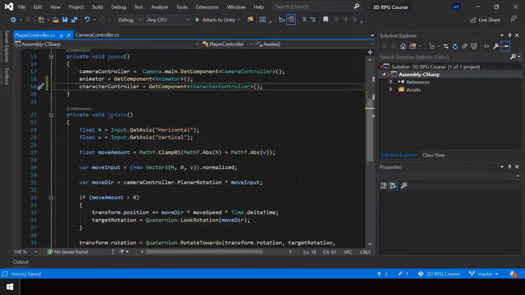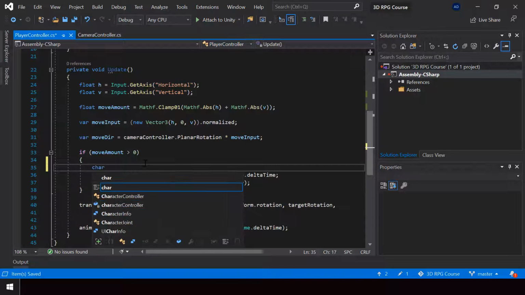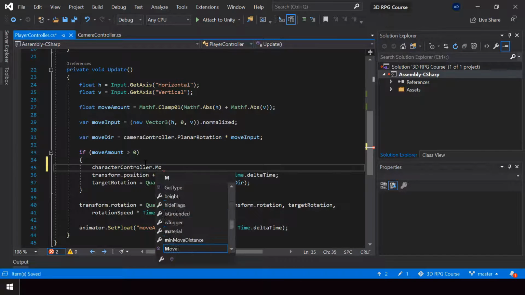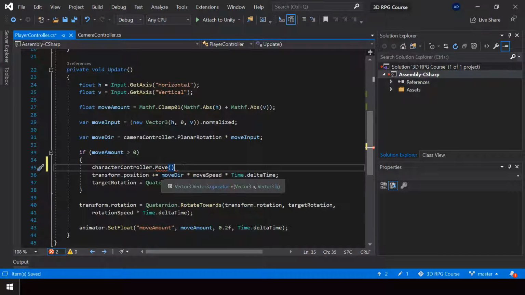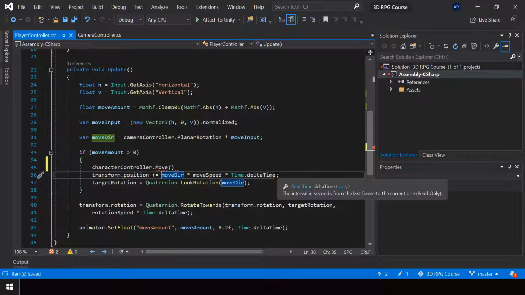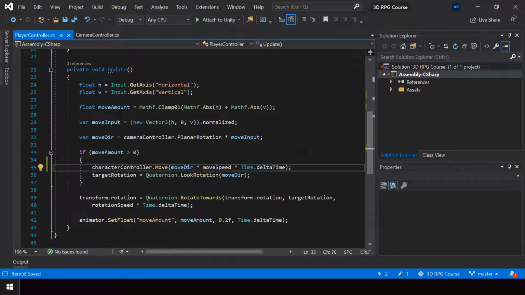Now to move the character, I'll use character controller dot move function. For the motion vector, we can pass the same value as before. So let me just cut that and paste it over here. And I can get rid of this line. This will move the character just like before, but it'll also constrain the movement by collisions.